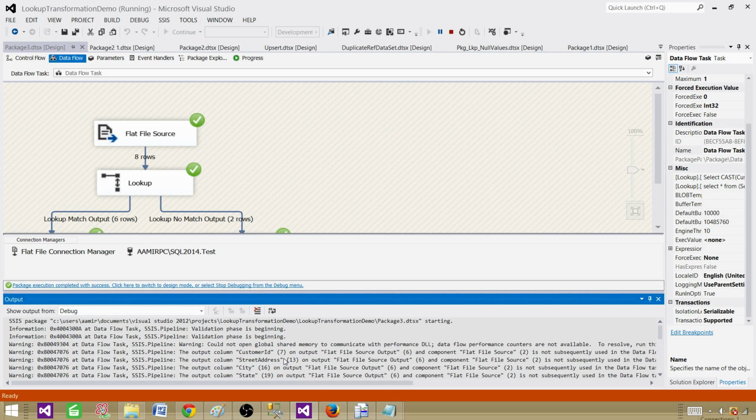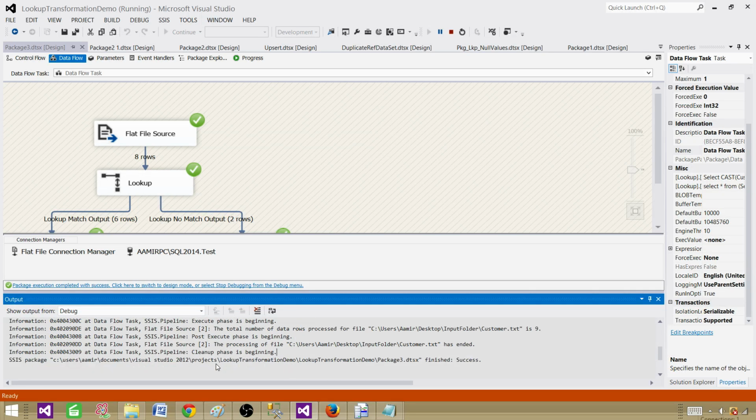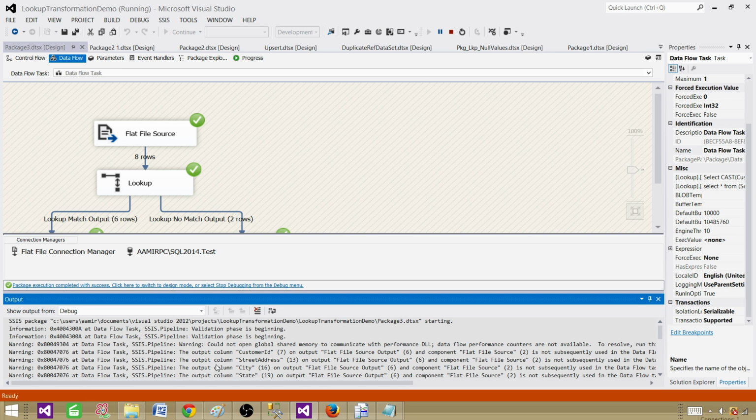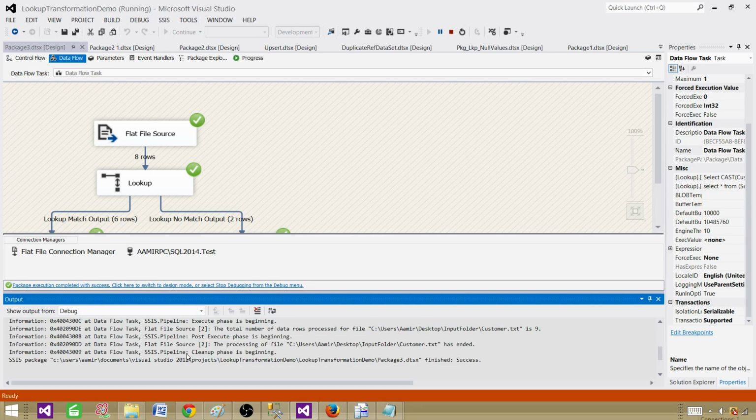And here you will not see a whole lot of information like the number of times it went to the database and all that. I don't see that here. I was trying to find out. I don't think I'm missing anything, but in no partial cache, at least it gives you more information: how many times it went to the database and how many values it used from the cache. But here I don't see that much.